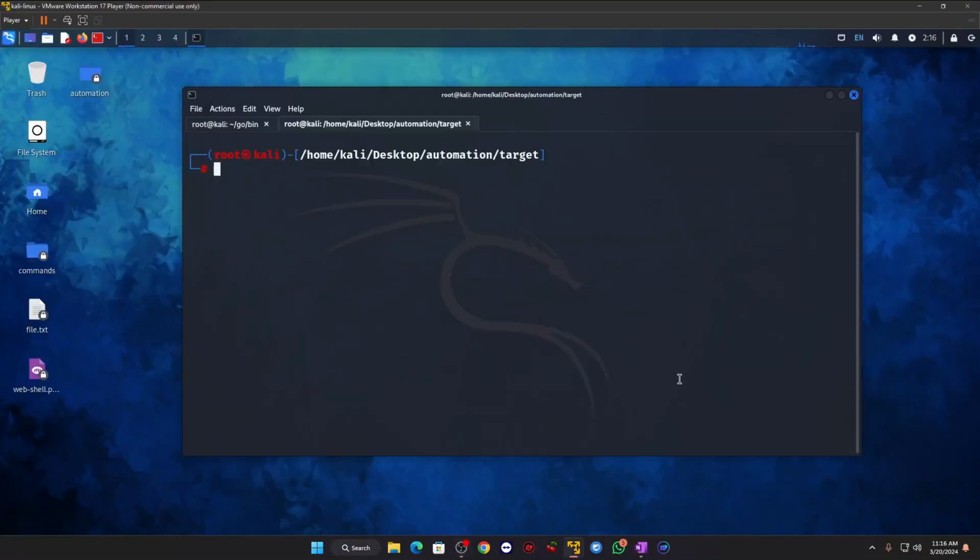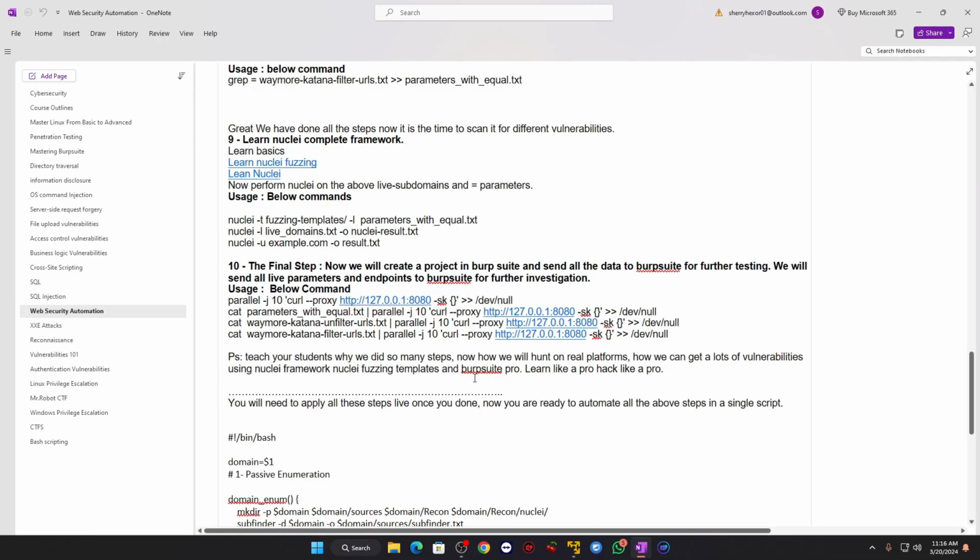All right, beautiful people, welcome back to the next part. So basically, last time we did so many things, and at the end, I told you that this is the time where we will scan our target, the endpoints that we have discovered, for different vulnerabilities. So the main thing is how we can actually do it. This is the time to actually hunt for the vulnerability.